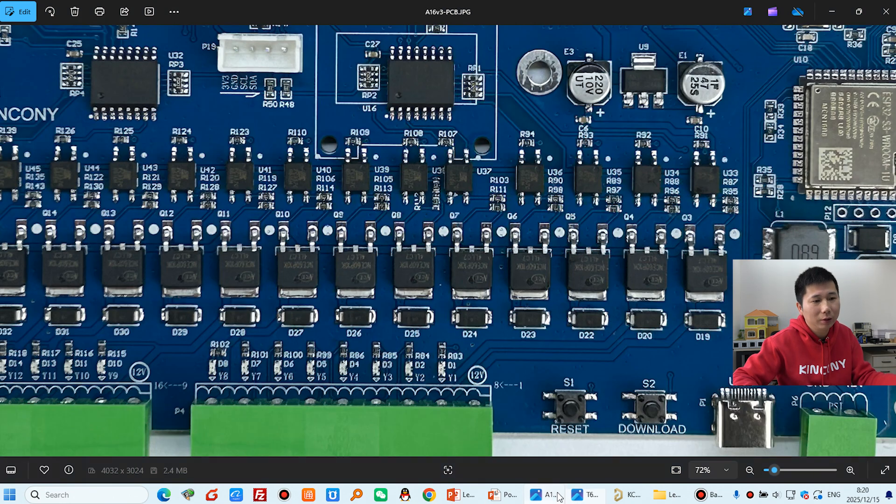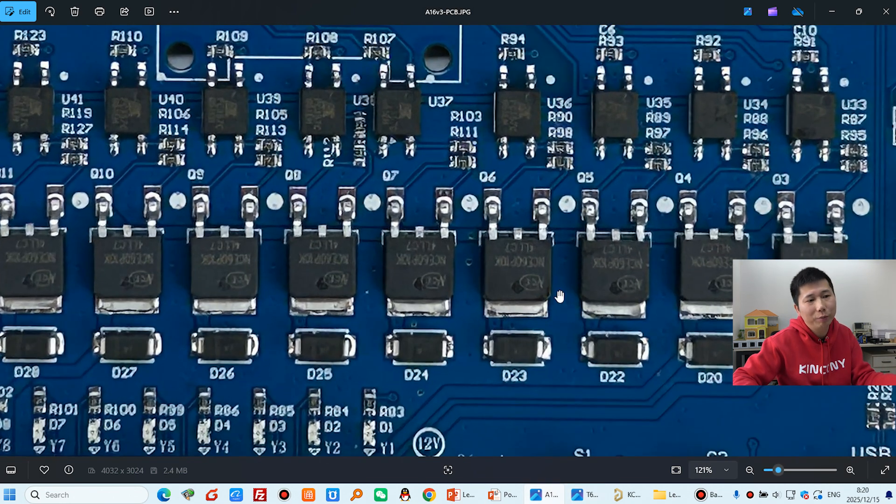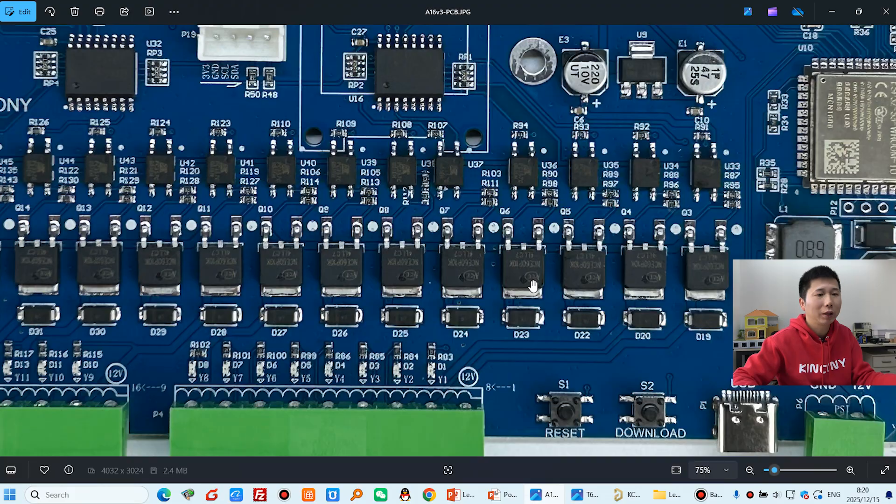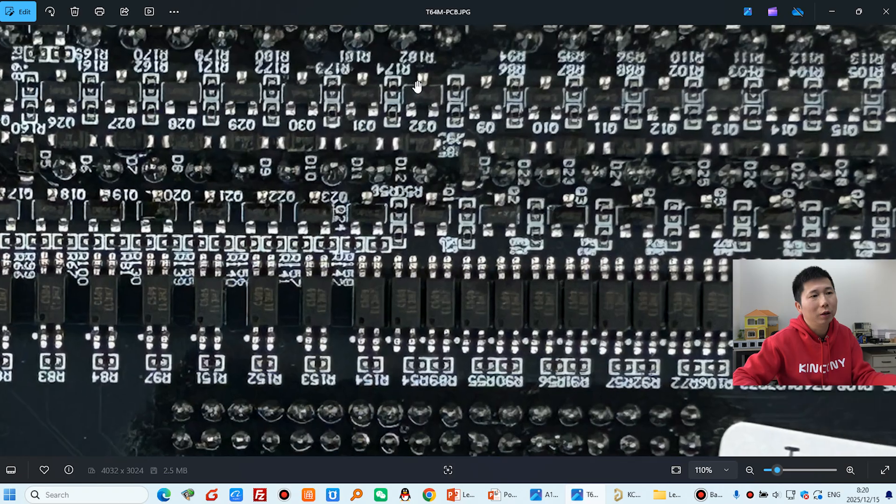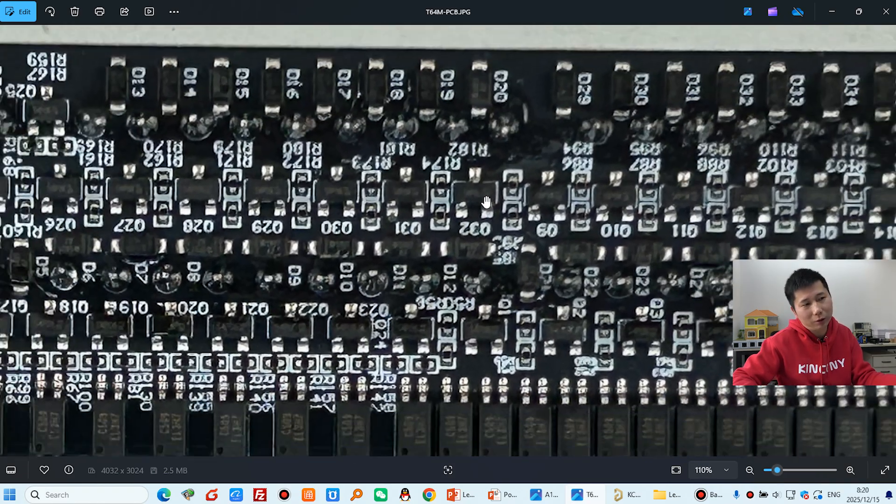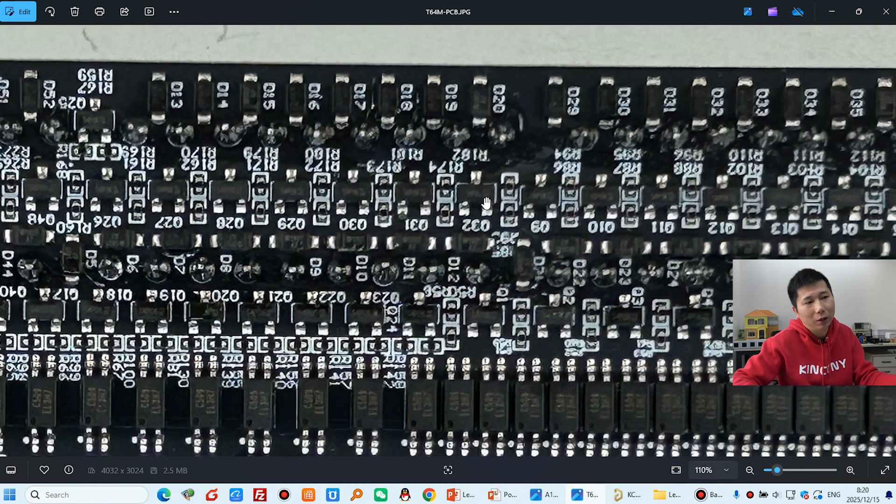So, you can see, this is very small. And, this one, 10A, is very big. So, this one, that can drive, your large current load, DC load. And, this one, just, can drive your DC load, for low current. If you want large current, you can connect an external relay, or external DC contactor.